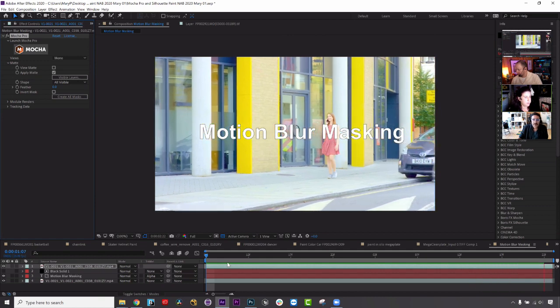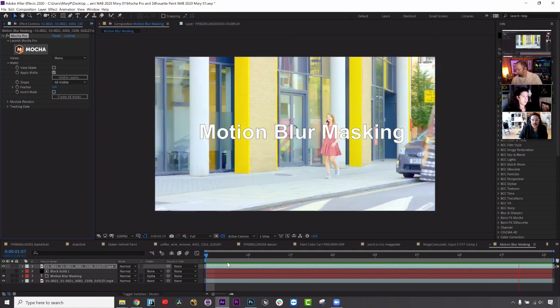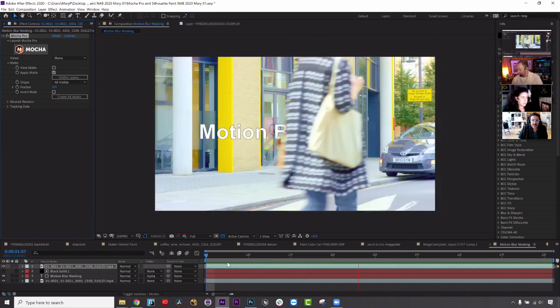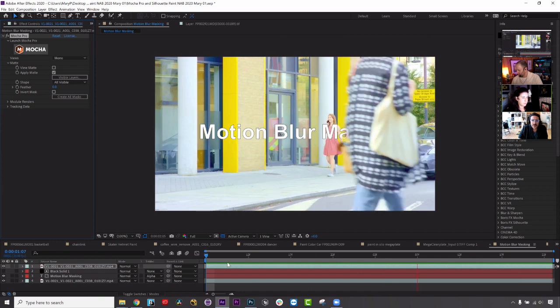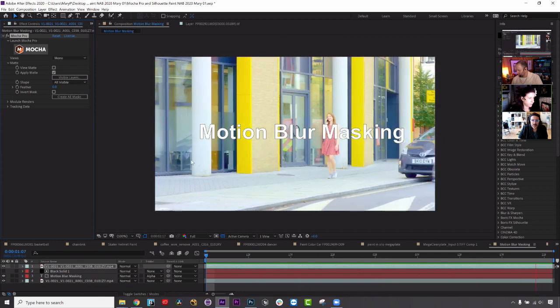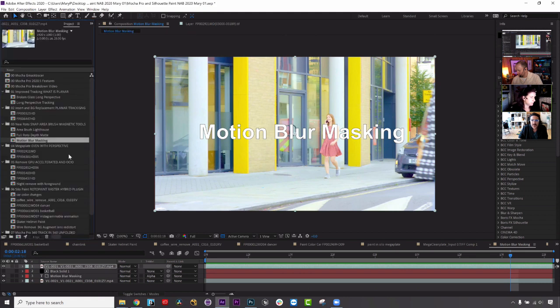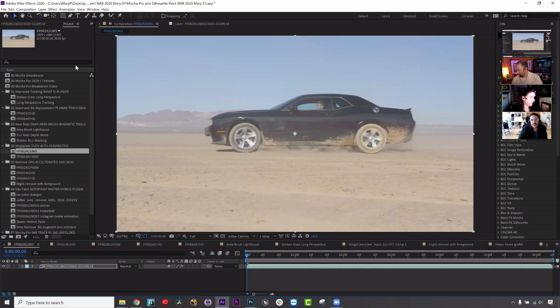For this release, we really tried to focus on just improving the software overall. So it's a point release, but it is pretty major. Lots of great features that will improve day-to-day use of Mocha, and we really tried to address some of the feature requests that people have been asking us for. So it's a pretty amazing tool.